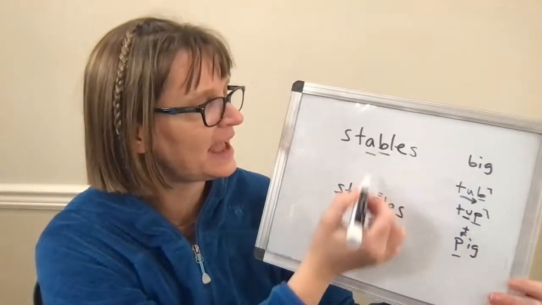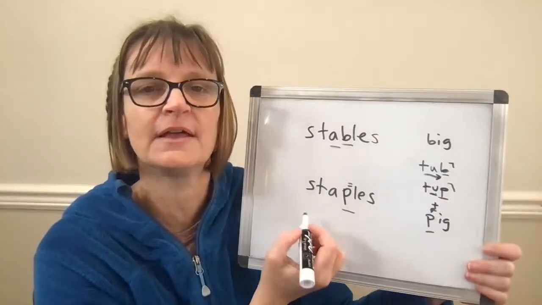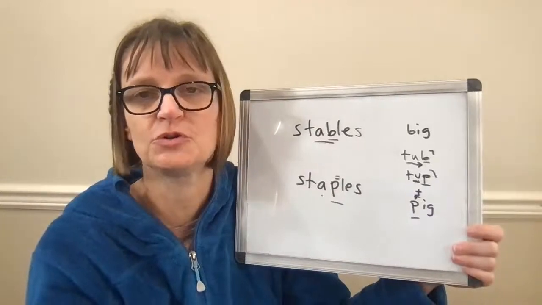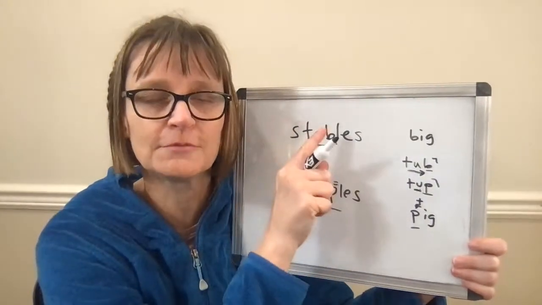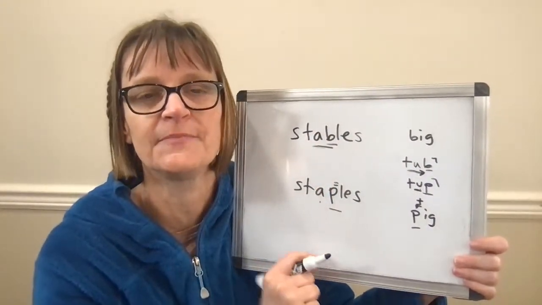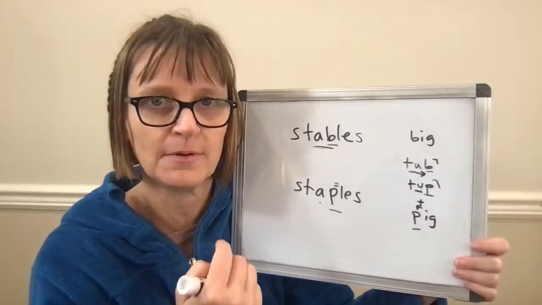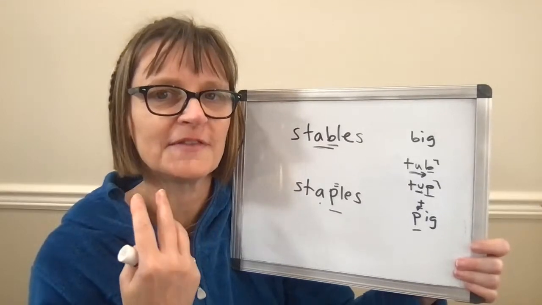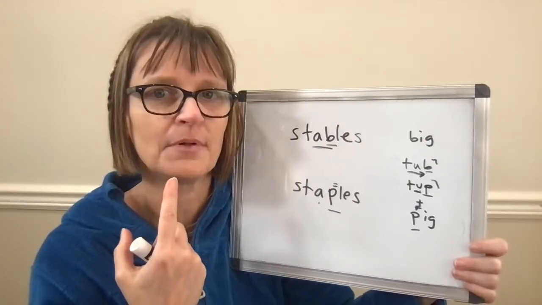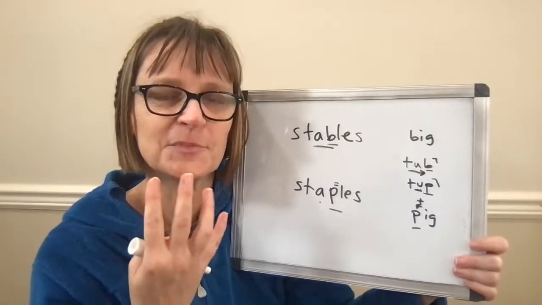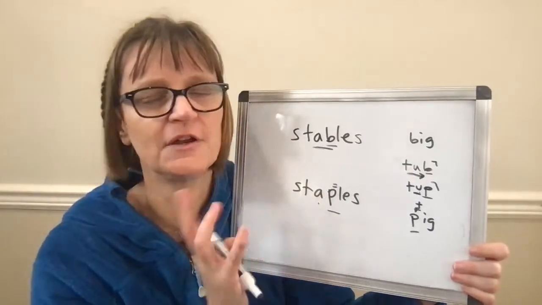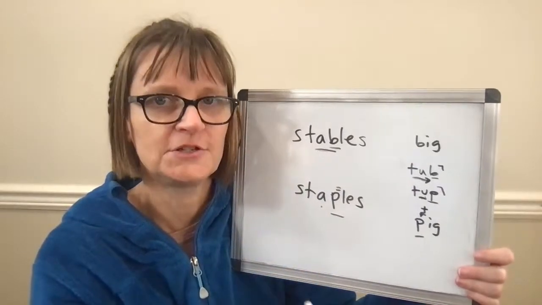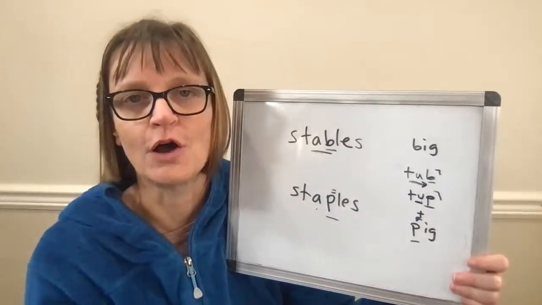So the same thing happens here in the middle, stable and staple. This A is going to be held longer, and this one is going to be shorter. Same vowel sound, longer duration when there's a B than when there's a P. So stable and staple. I also think that there's a little bit of voicing in stable, bull versus staple, pull. You can hear there's a little bit of aspiration happening there for me. For some people, they don't really aspirate those P's at all. So stable, staple. To make it clear, make sure you're holding the A longer in stable.